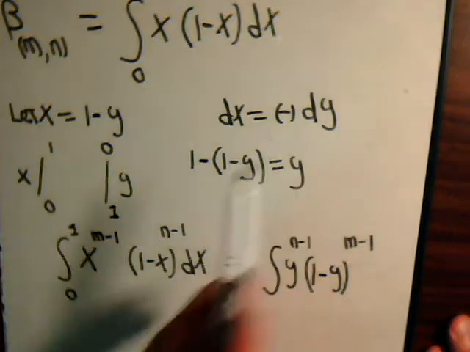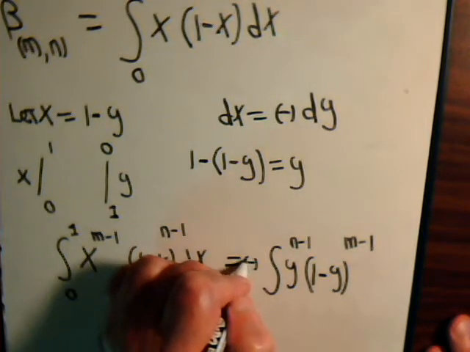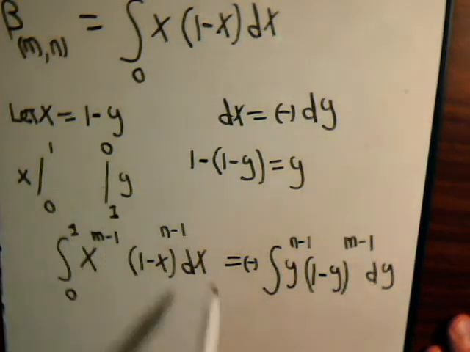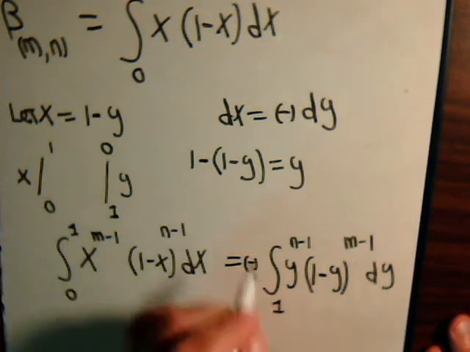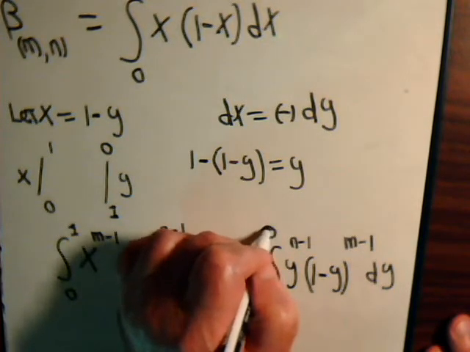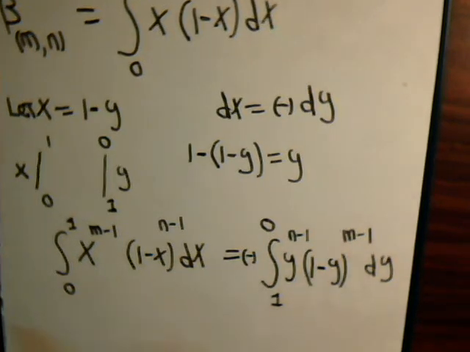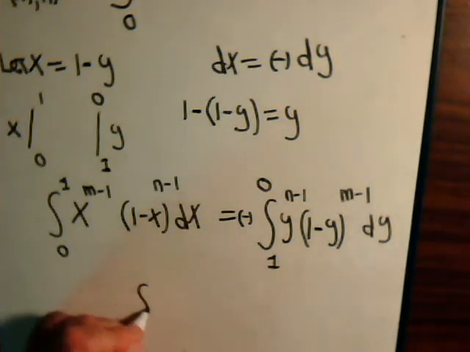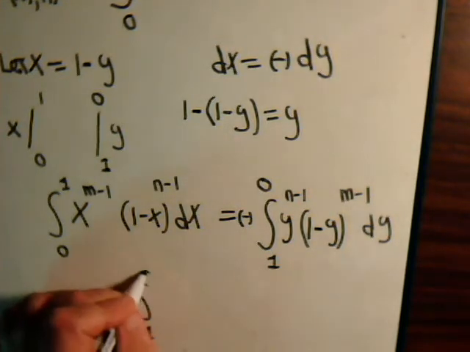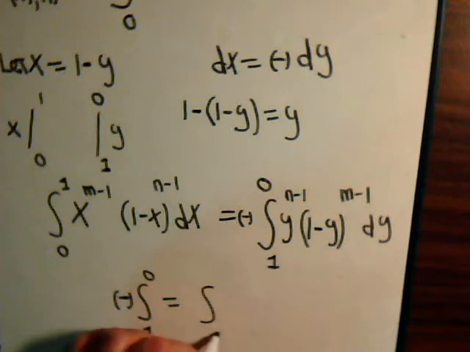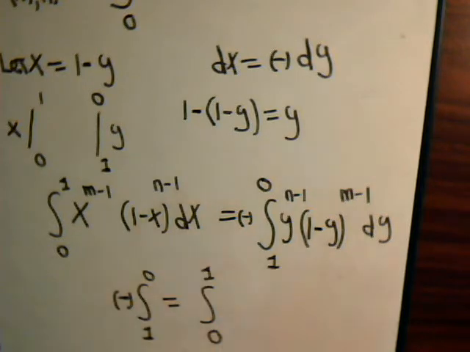And dx, that's minus dy, and the limits of y go from 1 to 0. So we have this common expression, but here with the integral we have this negative sign before it. So we know that for this type of integral expression, that's the same thing as an integral where the limits are reversed. So we can rewrite this, take that negative sign out and switch these limits around.